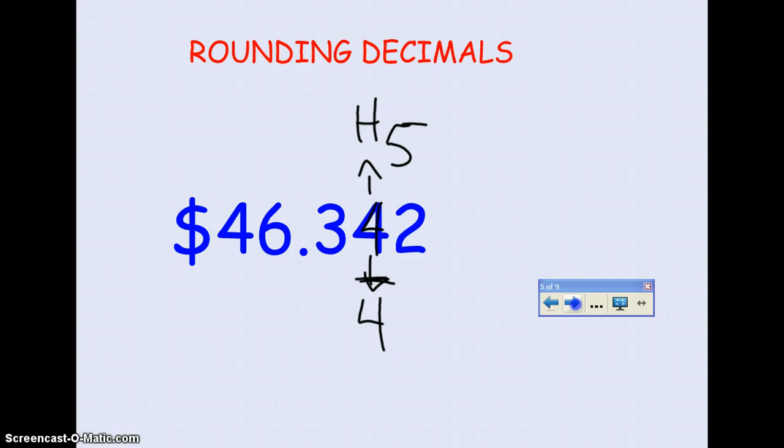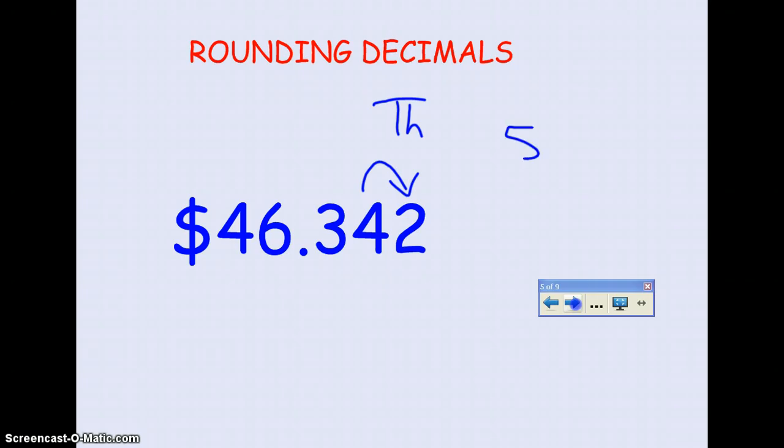The way to determine whether it rounds up or down is simple. You look to the neighboring number. So you go to the neighbor's house. In this situation, the neighboring number is in the thousandths column. And this number is a 2. And the way you determine if it rounds up or down is simple. If the number is 5 or greater, then you round up. If the number is 4 or lower, then you round down.